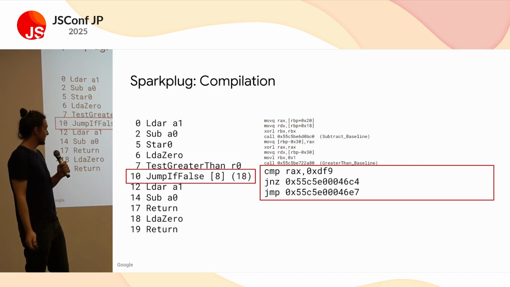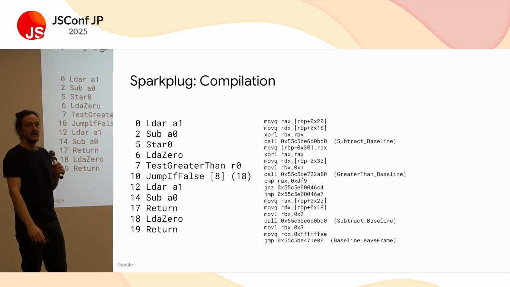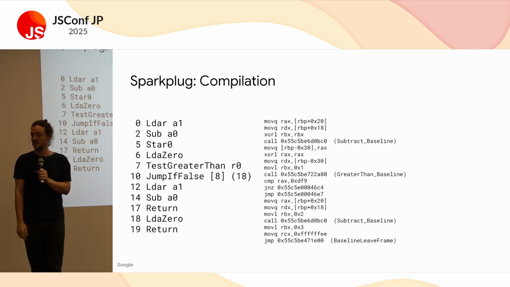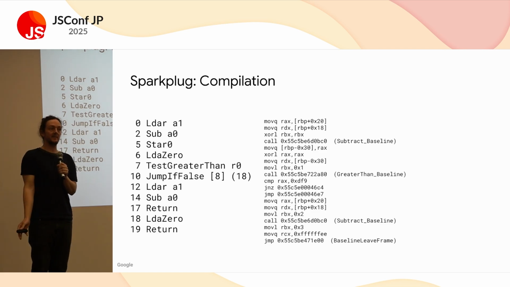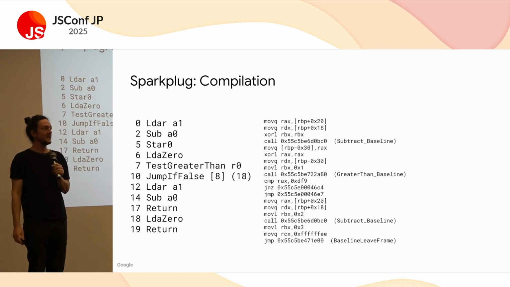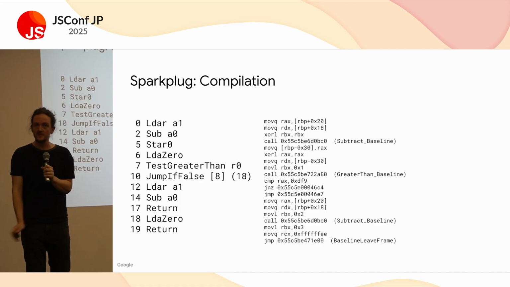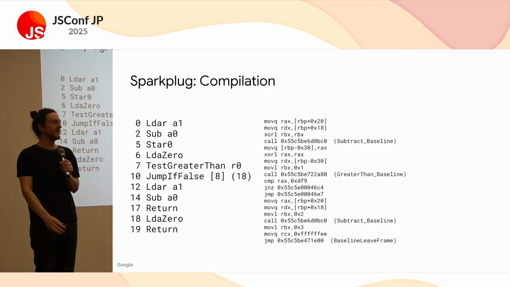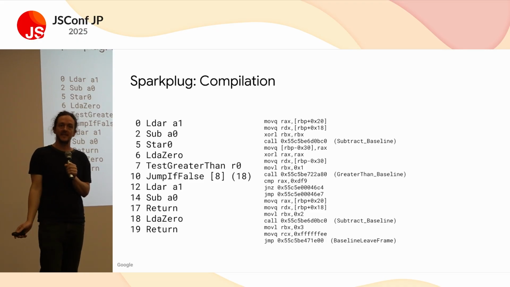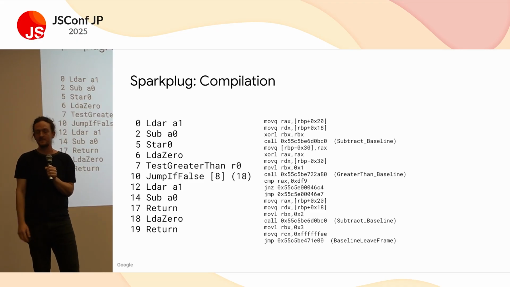Now we can go through all of this. In the end, we have a native version of the same code that removed all the interpretation overhead, but still does exactly the same. That's super easy to do, super quick, and we can do it liberally for almost all the functions that get called a couple of times.